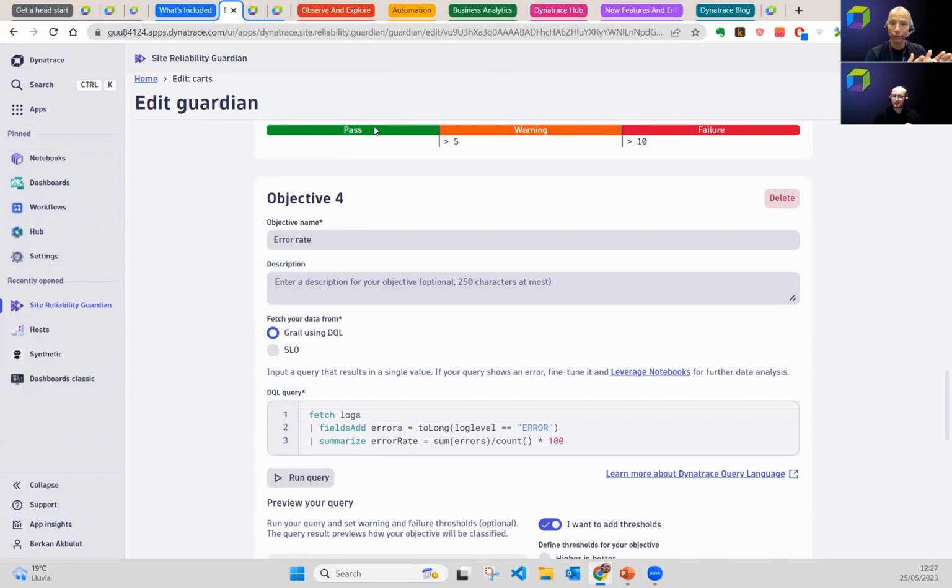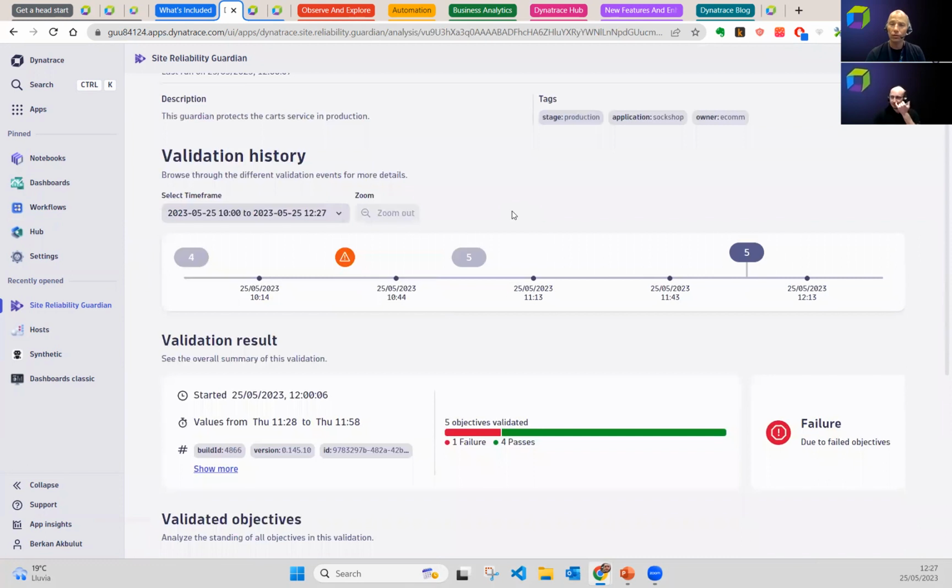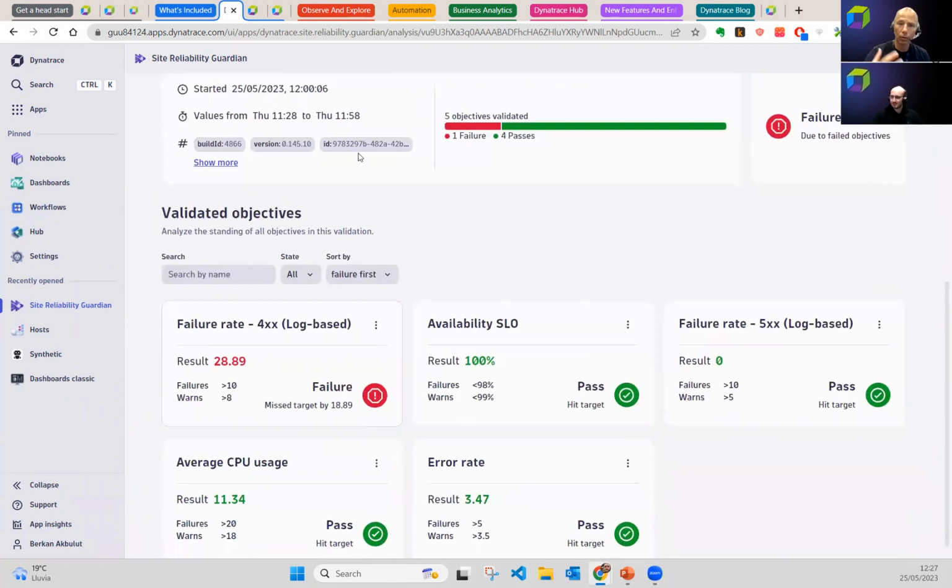So you can use the workflows you've just shown earlier to automatically validate a release after a deployment was done, after you run a test, have it validated, and depending on the success, you can then notify the right people. Let's say something fails, they need to look into the problem, or if everything is good, then maybe promote it into the next stage. So this is a really great showcase of apps that we build at Dynatrace that you can then use in workflows to really automate your data-driven analysis.